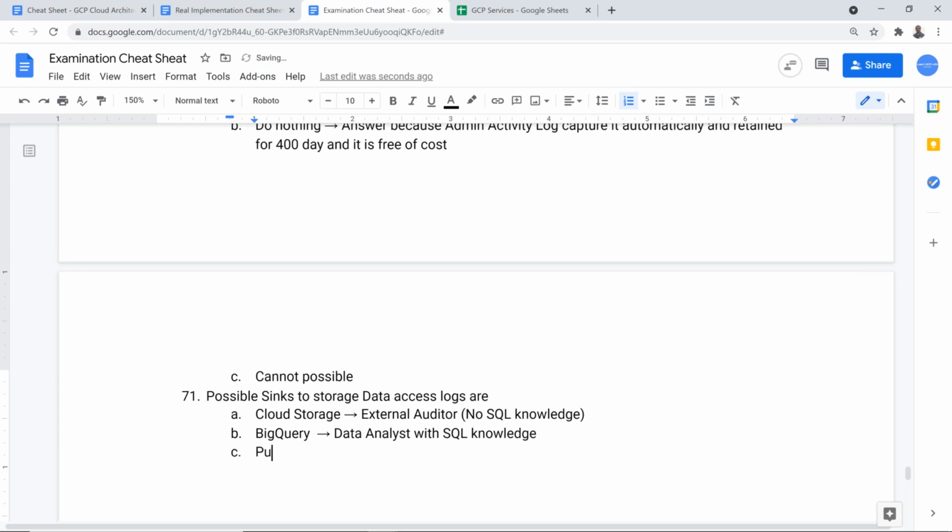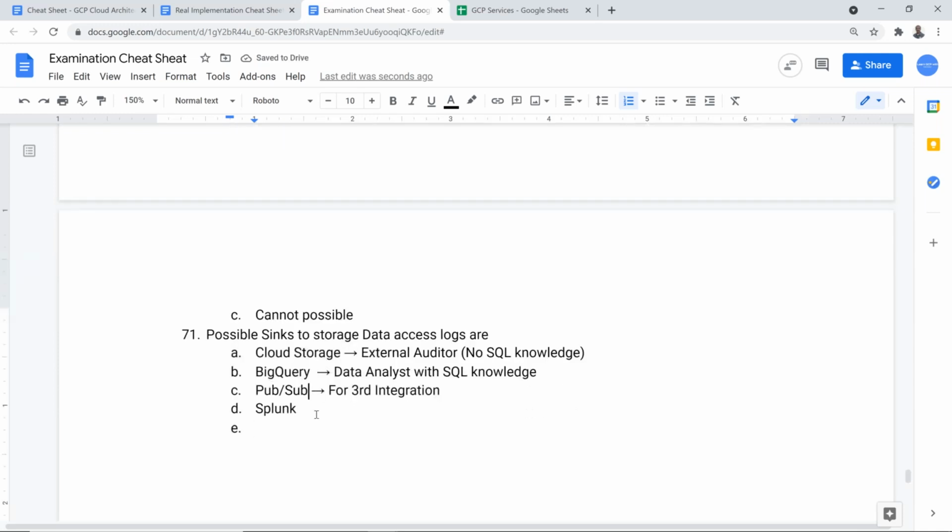Now, if you want to integrate with some third party, which we don't even know the name of, any third party integration. But if I just leave it in a PubSub topic, what is going to happen, folks? How long is it going to retain this log information? Any idea, folks, how long this log information is going to be there? 7 days. 7 days max. 7 days only. So it's not going to even serve. It's just an intermediate layer only.